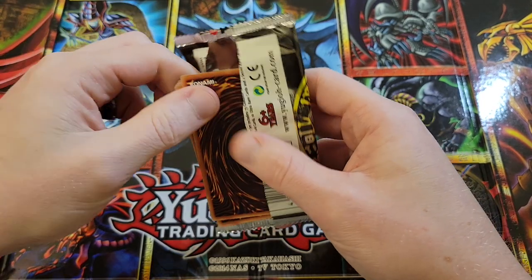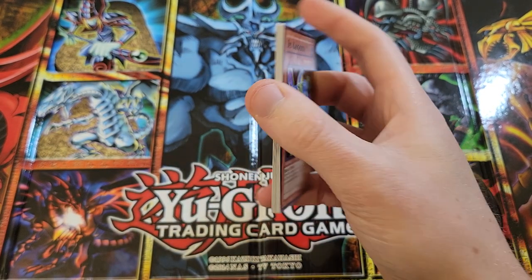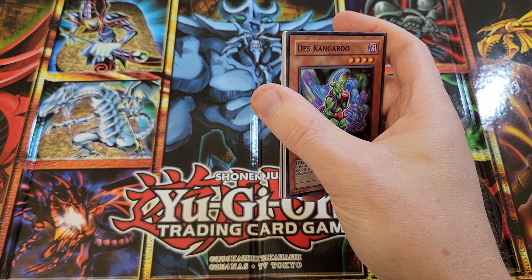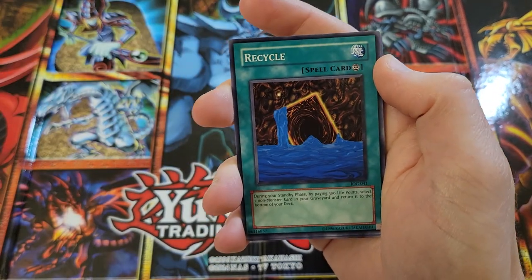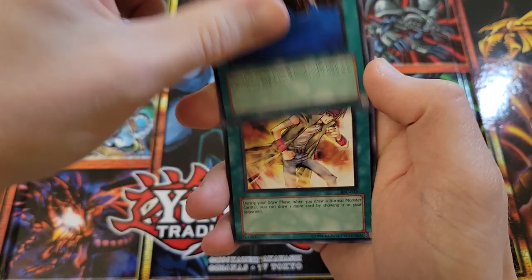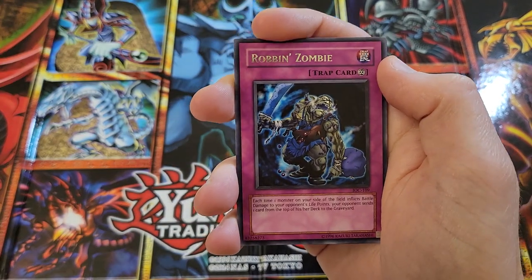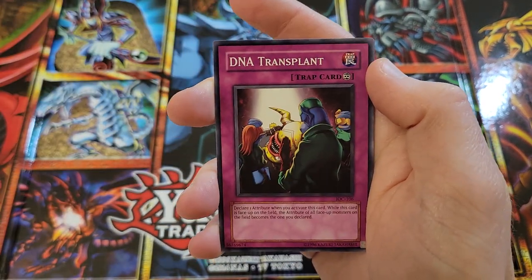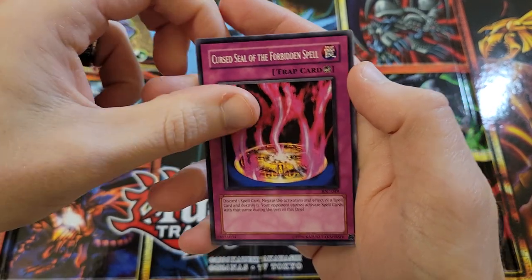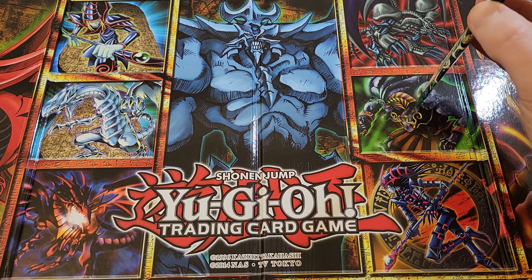Skill Drain Rare. Only Exodia Necros is the only big thing in here. We've got Invasion of Chaos. Dimension Fusion — I pulled Dimension Fusion before on one of those mystery boxes. We've got Disk Kangaroo. Dark Magician of Chaos is pretty good in here. Heart of the Underdog. Thundercrash. Oh, we got Ruin, Queen of Oblivion — do we get two? Earth Chant. Thought we were going to go two for two. DNA Transplant, Curse the Forbidden Spell, and Cannonball Spear Shellfish. I think Dimension Fusion is the best card in the set, even beating out Dark Magician of Chaos and Chaos Dragon.